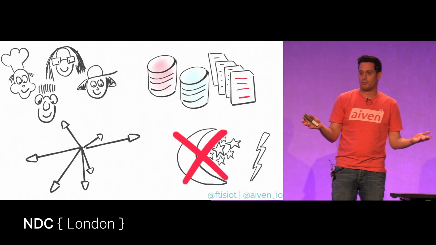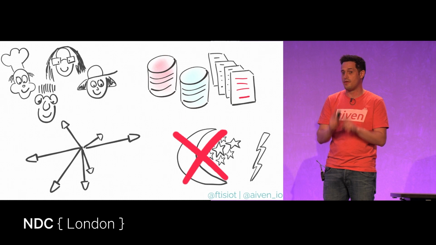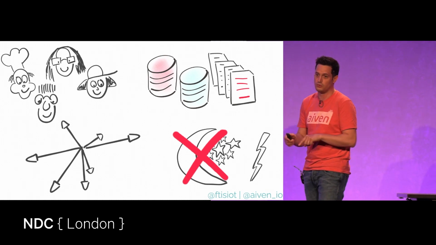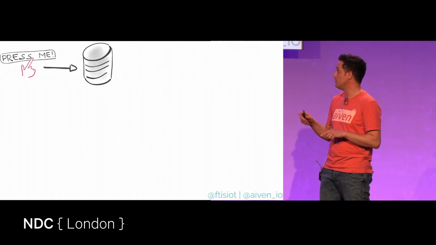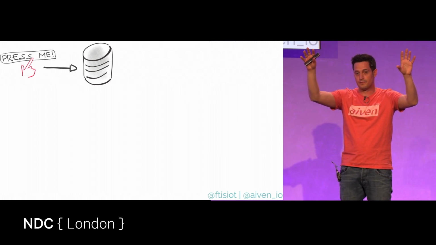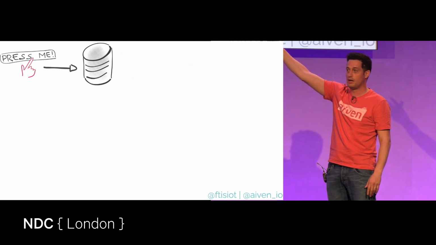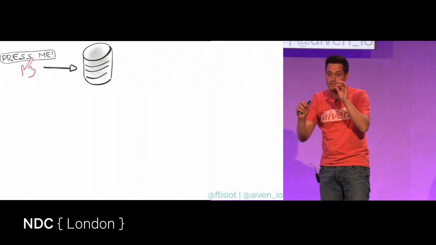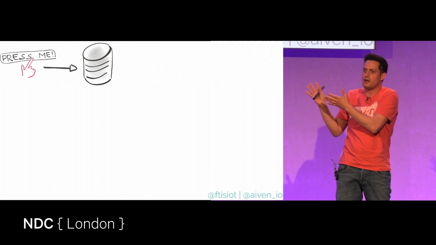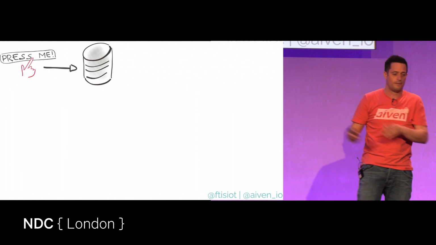So how do we solve this problem? Well, we need to change something, but there is one thing that we don't want to change. We don't want to change the original setup, which is our application and our database. Why is that? Well, because we spent a huge amount of time building the application and a huge amount of time setting up the database, and we know that that solution works. So why should we change that?